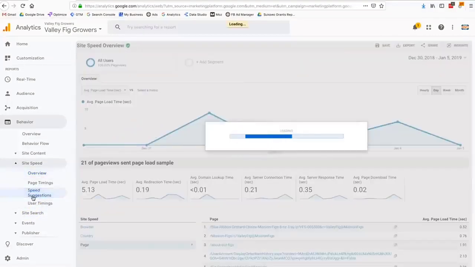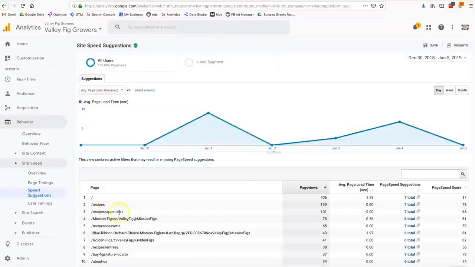When you click on page speed suggestions, you're going to go to a Google tool called PageSpeed Insights. PageSpeed Insights allows you to see how quickly your page loads, and it gives you feedback on what to do in order to speed up the page load time, not only for the page, but for the site.